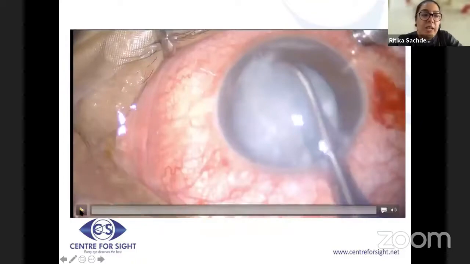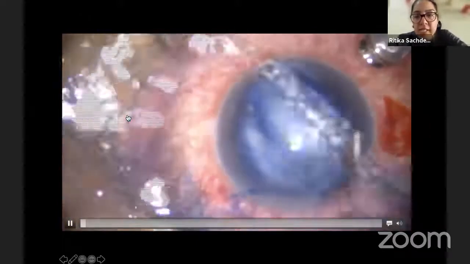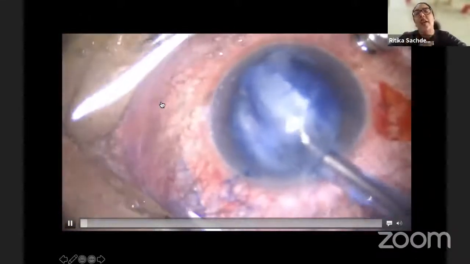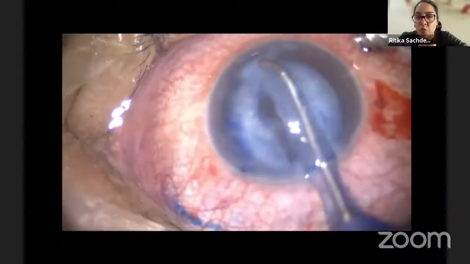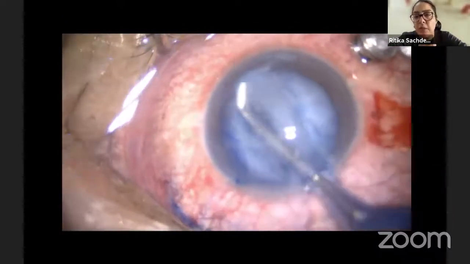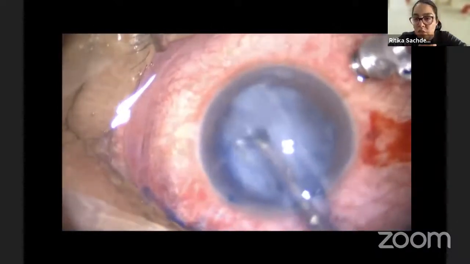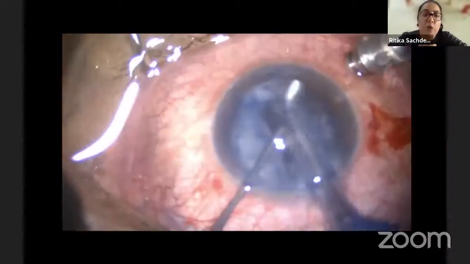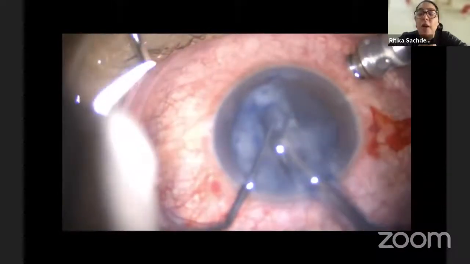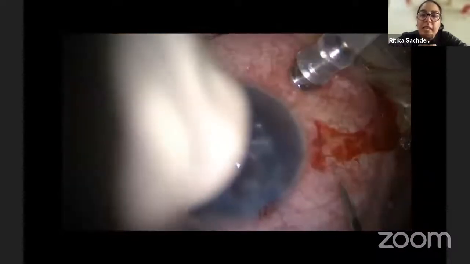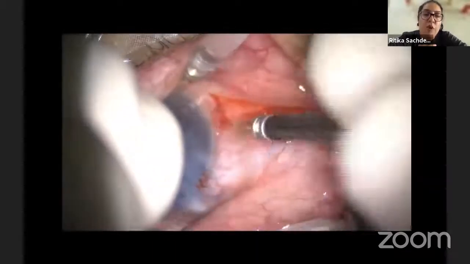cutter which goes in a little posterior from the cut and pulls back the vitreous. Now, something which has become very popular is the use of the pars plana technique for managing rents. You see here, this is a traumatic cataract with an anterior and a posterior capsule rupture. The coaxial IA is being used to aspirate the cortical matter because it's soft, but we are not able to aspirate because it is admixed with vitreous. At this point, again, we don't want to be aspirating vitreous without cutting it. So this is not the right approach. Because there is a large AC and PC rip, the pars plana approach is being used for doing a vitrectomy.